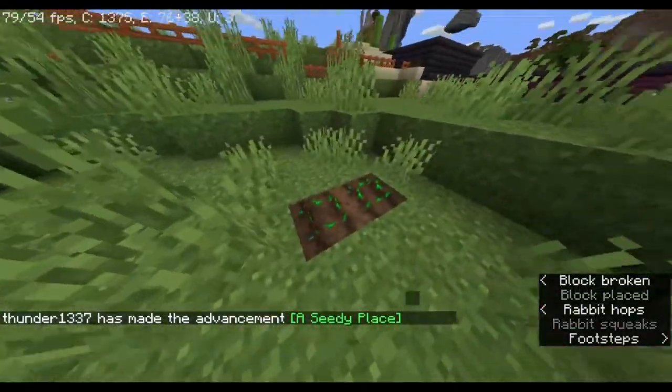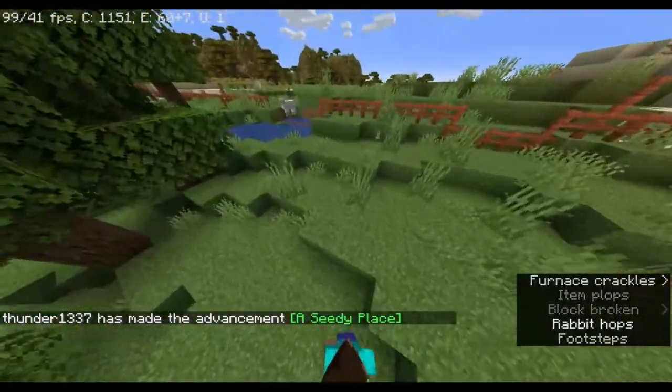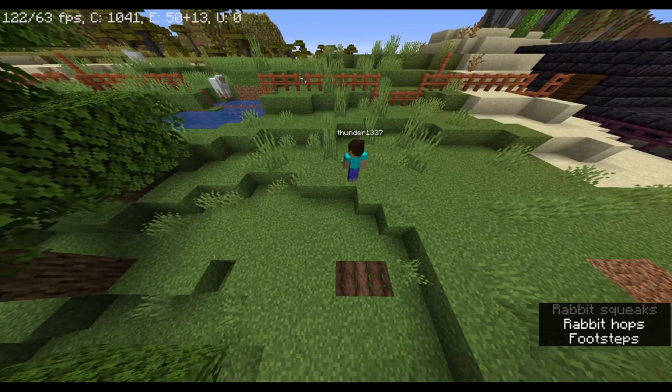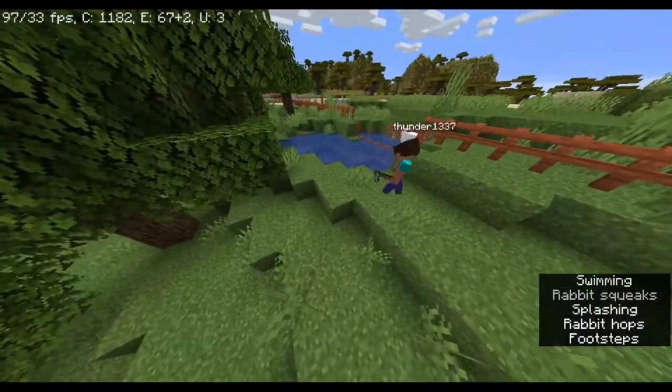So Thunder just planted some wheat seeds right there, although they should get some water near them. Within four blocks, preferably. Which you will need to build a bucket for to do, or just move your farm. Well, I guess it's too late to move those, but that's okay.